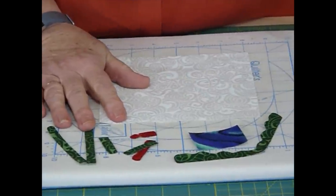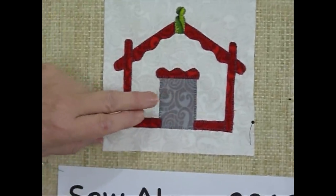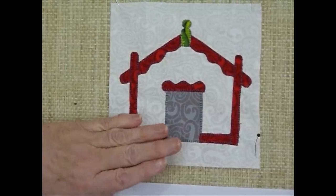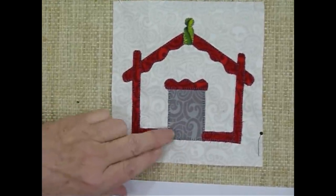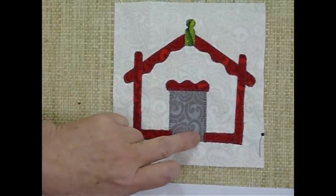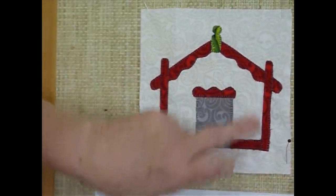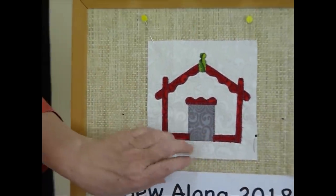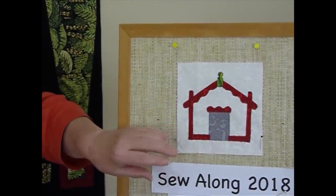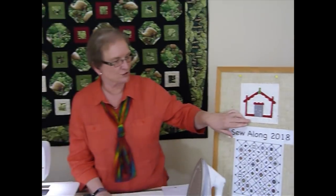So if we look at the block again over here, we can see, and as I said, the pieces are numbered in the pattern so that we know what order to put them down in, because we want to keep a little bit of perspective going. So the door has got the lintel over the top, and it's got these little side bits. They just tuck over the front of the door, and the roof is behind these posts because that's the way they're built. And so we just want to keep that perspective as we sew. Even though it's a very simplified version, the more perspective you can put into something, the better it's going to look in the end.